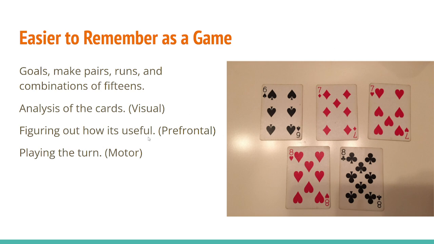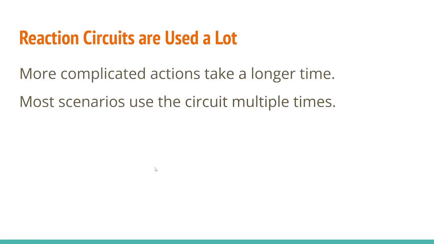Second step would be this prefrontal cortex step of making those combinations. So looking like, oh, there's a run, and oh, those combine to 15. And then putting all that together would be the prefrontal decision making side. And then actually playing your turn is where you get the points. So that's the motor cortex and stuff. That's putting cards down. And then queuing up points would be the action. So it's easier to think about it as the same steps of a game: you look at things, you choose what you're going to do with them, and then you actually start doing it, and then the consequences happen.